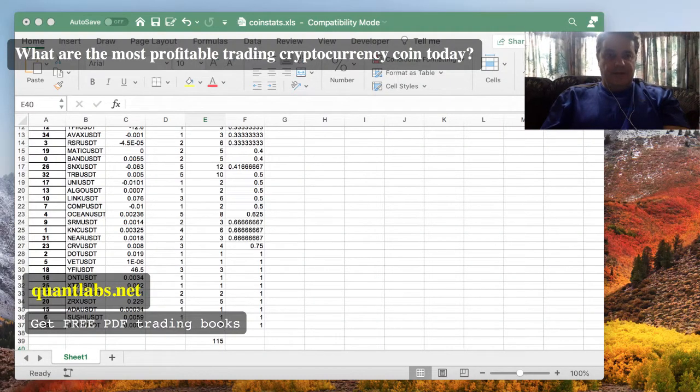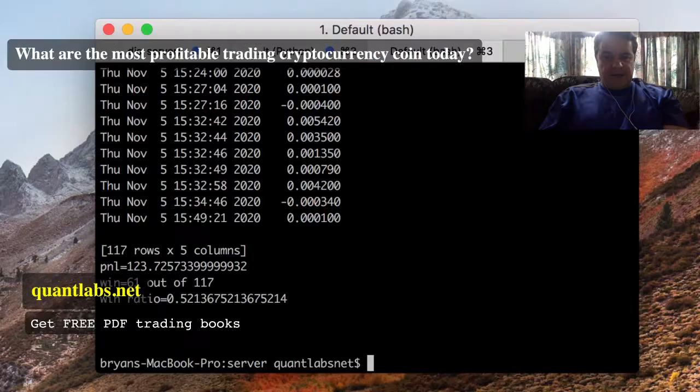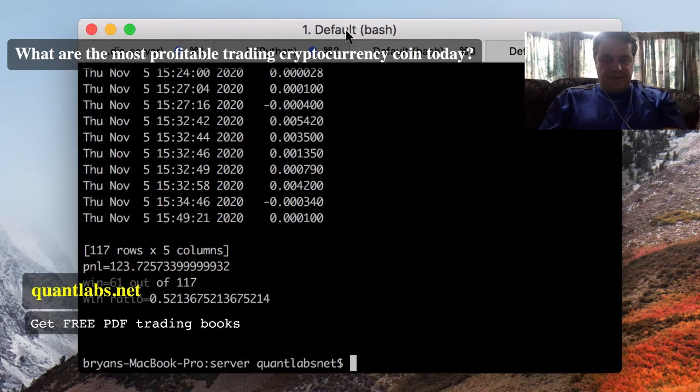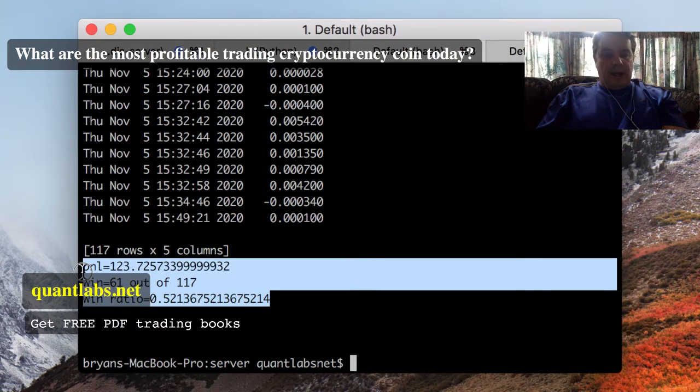Today is November 5th. Just wanted to let you know what's been going on with the latest updates in the bots we've been running. I said earlier today that I merged everything into one just because of Binance. I was kind of abusing the tolerances of Binance trading quotas, so I put everything into one bot. Anyways, these are the results so far.